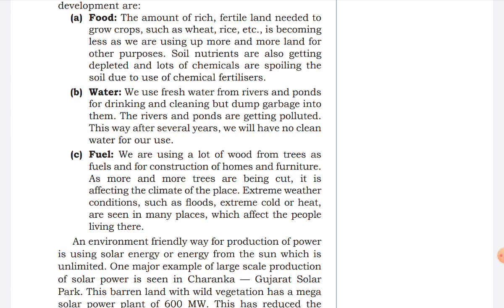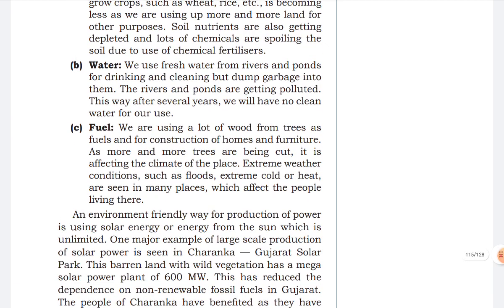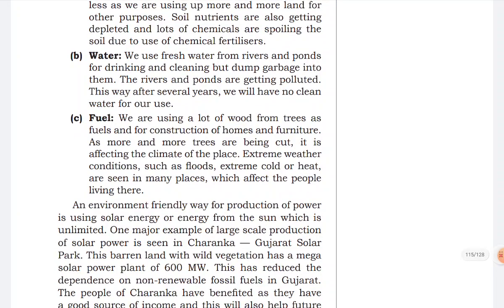We are using a lot of wood from trees as fuel, for construction of homes and furniture, and more trees are being cut. It is affecting the climate of the place. Extreme weather conditions such as floods, extreme cold or heat are seen in many places, which affect the people living there. So fuel is also a problem which we have to look into under sustainable development.